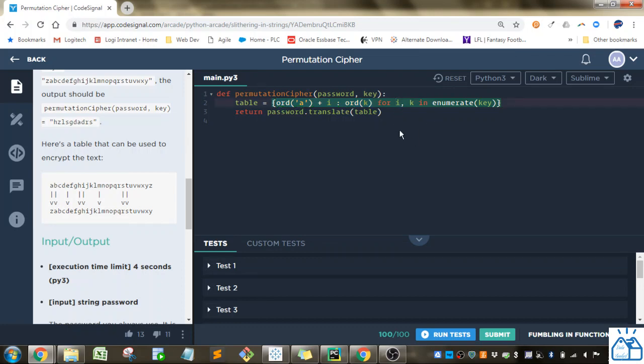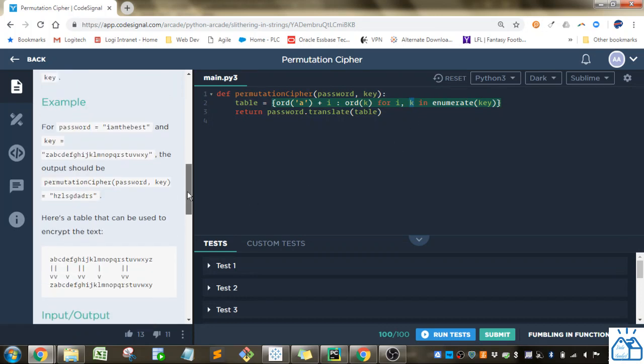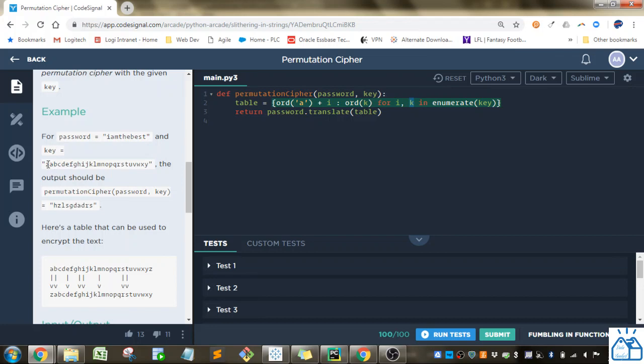So how we're going to run through the for loop is we're going to do an i and a k. So the i is here, the k is here, and what the enumerate does is in the first variable it will put the index. So it'll start with 0, go to 1, 2, 3, etc. And in k it will put the value. So if we look at this, it would put 0 and then Z, and then it would put 1 and A, and so on. So that's what this will do.